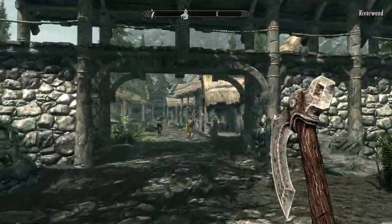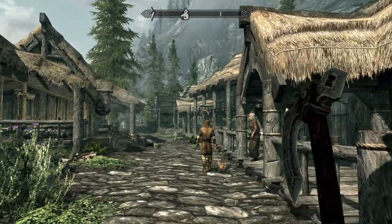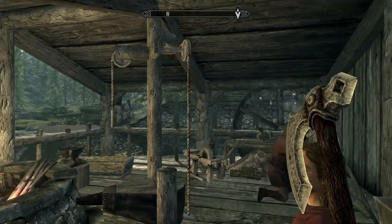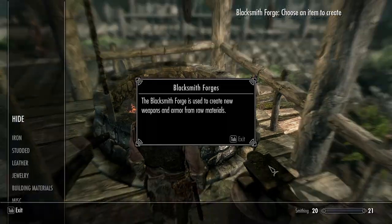So as well as playing D&D, one of the things that I do is play Skyrim. I love Skyrim. I don't really play any other computer games, to be honest. And today I'm going to attempt to make the furnace pit from the Riverwood Forge in Skyrim, like you can see on screen right now. So let's have a go.